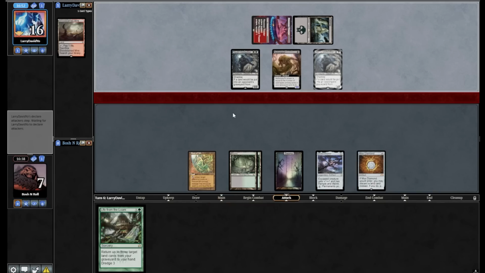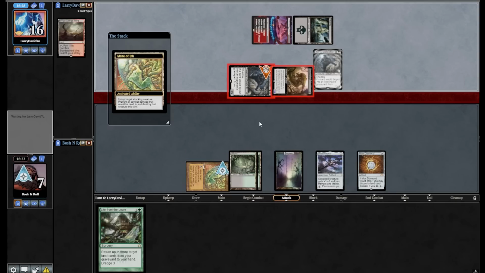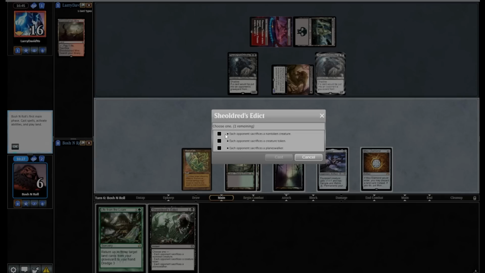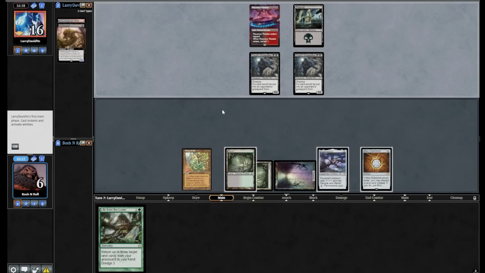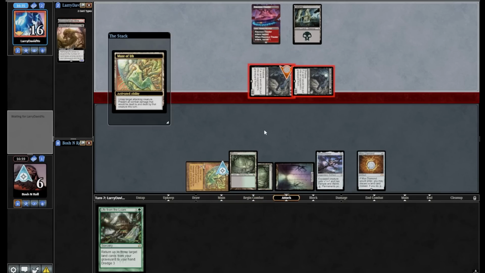Falling behind. I did board in Damnation. That would be heckin' awesome to come up with one of those right now. Come on, deck. Let me play this game. Shoulder's Edict. Saying there's a chance. Okay, each opponent sacrifices a non-token creature. Let's do that. The Goyf is gone. I'm dead to Lightning Bolt right now. Or for the rest of time. Send that back.